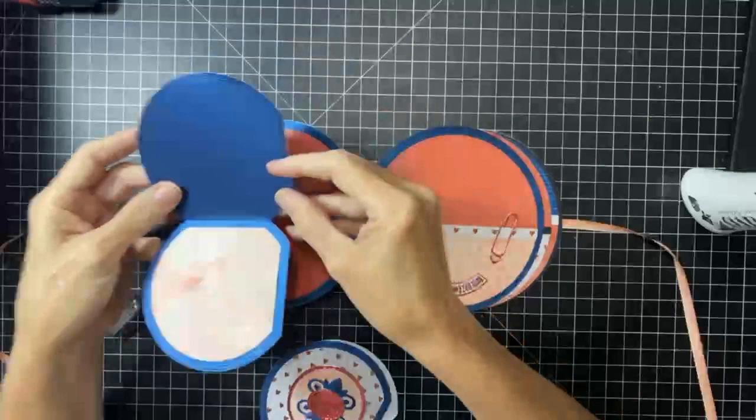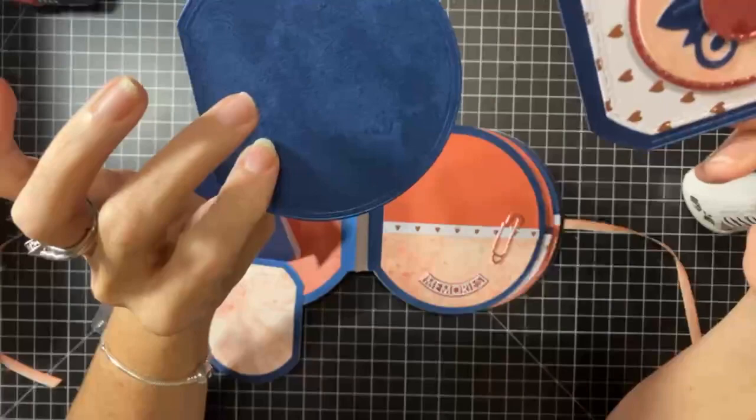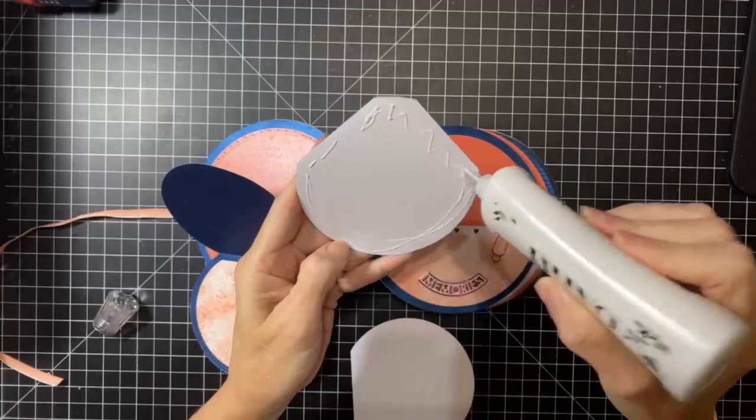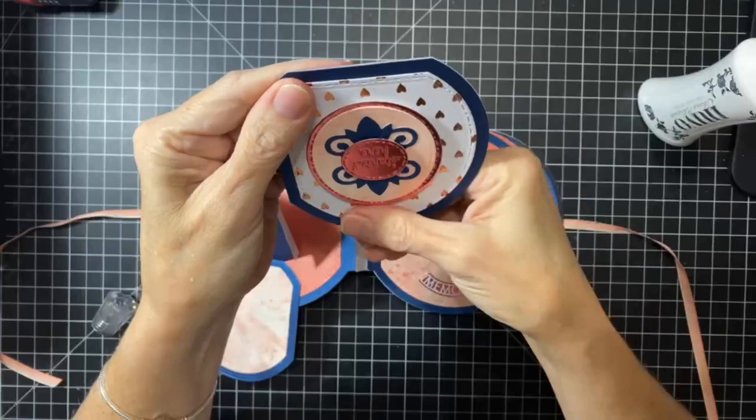So I added that. And then for the extra page I'm going to put in here, I wanted to use this color card, the specialty card, but it's white on the other side. So I went ahead and cut an extra one. So I'm going to glue those two together. This might be a mistake here because I did read that you want to be careful with specialty card and glue because sometimes the glue shows through. And I thought about that just now after doing that.